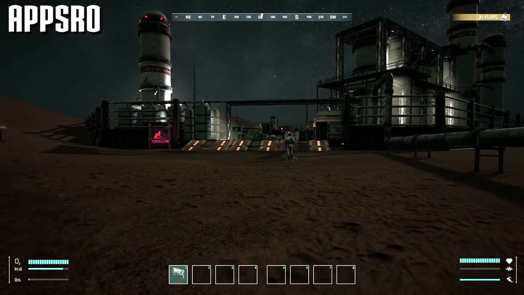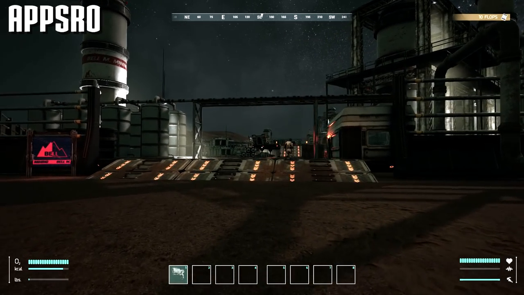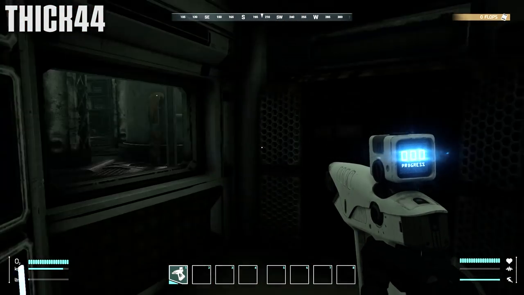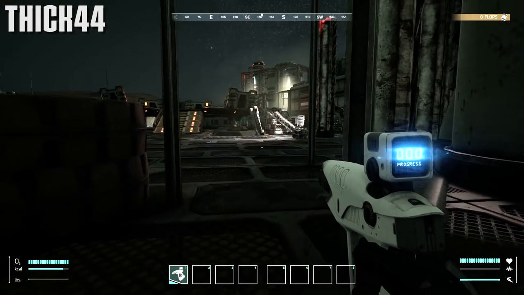Hello? Hello, friends. We're not going to get attacked by aliens here, are we? I feel like we're going to get attacked by aliens. I don't know. Hopefully we find a flashlight, man, I feel like that's a thing in the game. I feel like I'm in a James Cameron movie right now. Yep. They're just going to run out at me.